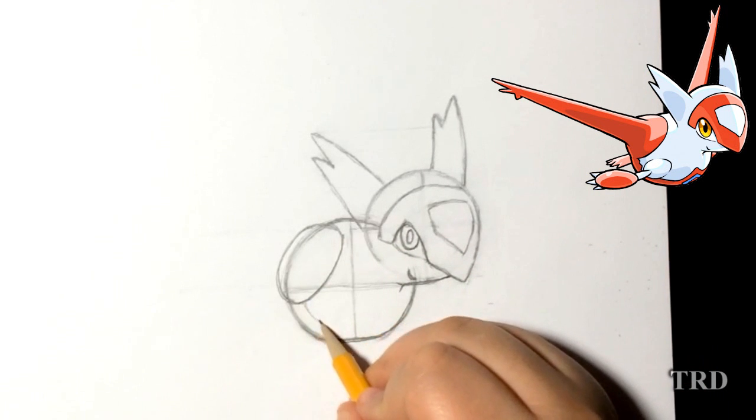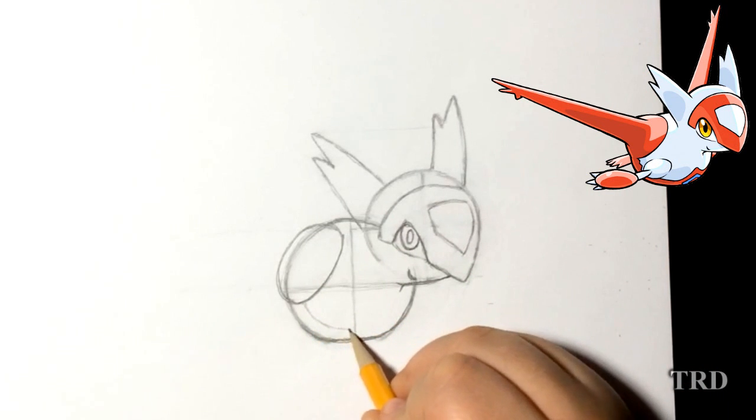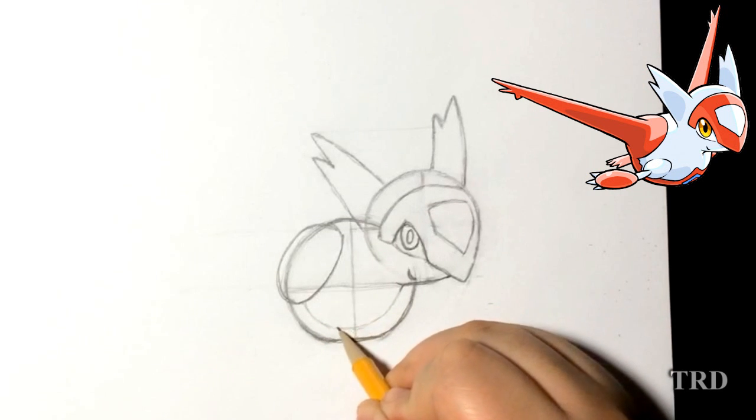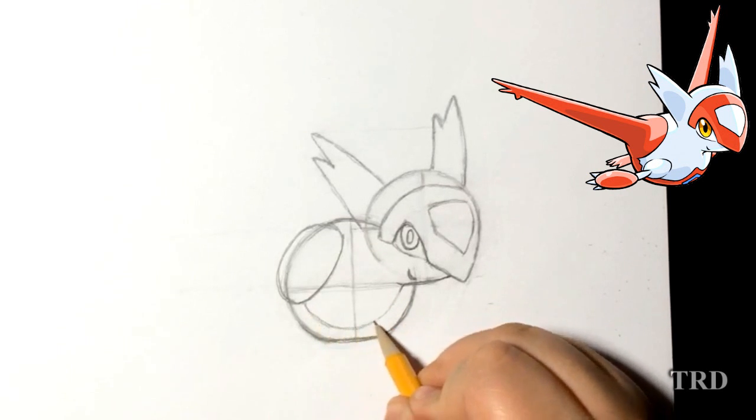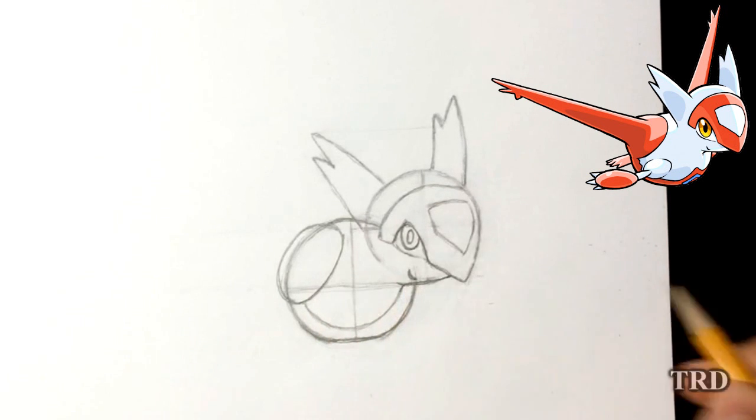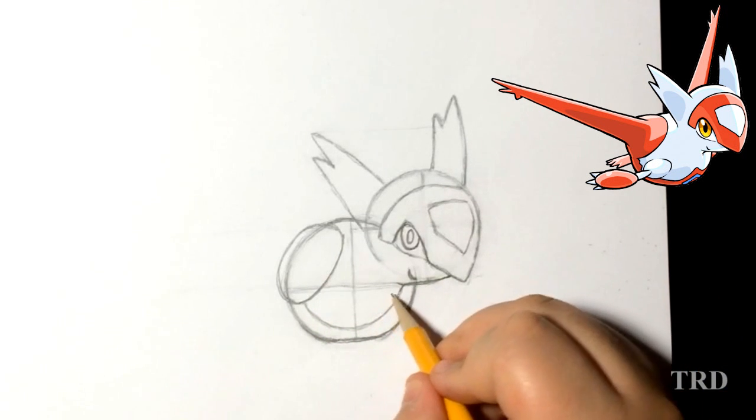So right here I'm doing the same thing. Right here I'm just going to do this parallel line to the circle, and that's just going to be for the bottom shape, the stomach area. As you guys can see, it's pretty round, and just try to make it even all along.